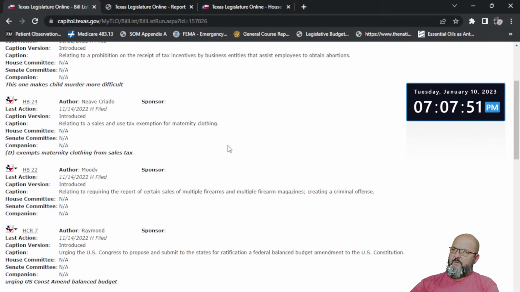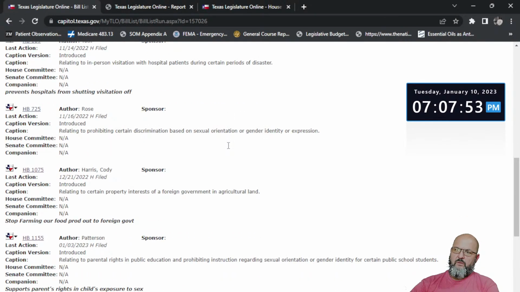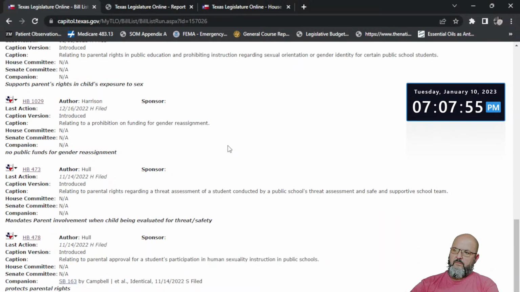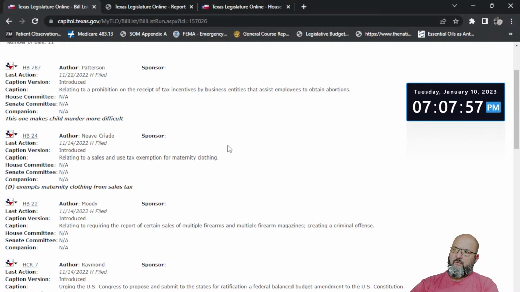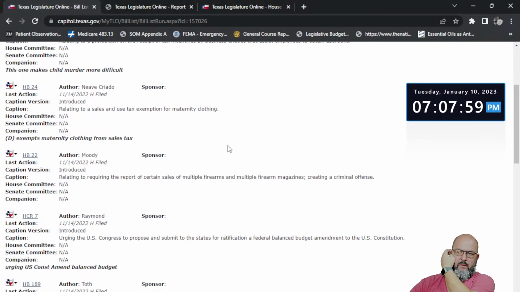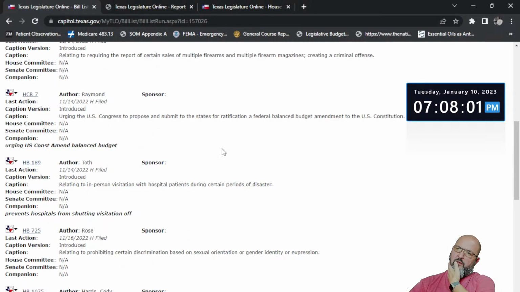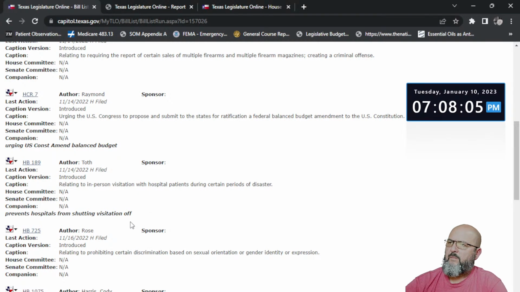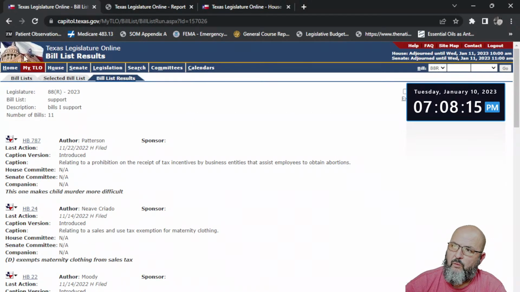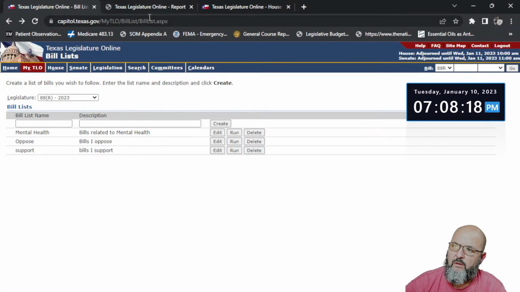And it's going to give you a list of the bills that you've added to that bill listing, so that you can check on them. As time goes on, activity will occur on them. But I would recommend, whether you're left or right, obviously I'm right, but if you live in the state of Texas, I would recommend you use this. It's a great resource to make your voice heard.